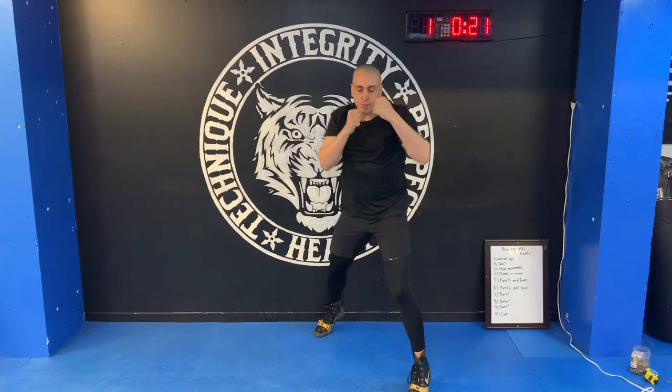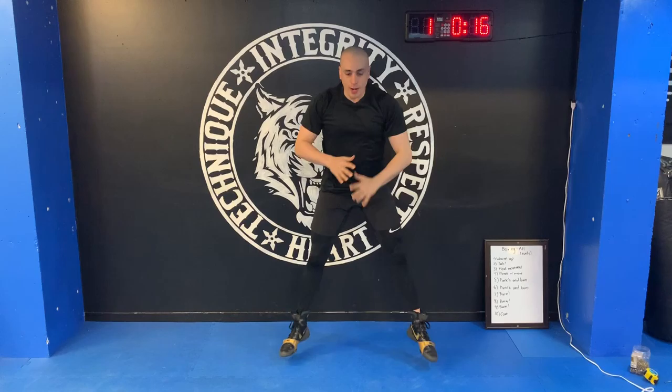And finally, a little bit of squats. Try to keep your feet a little bit of a width. Don't crash into the wall like I did. 5 seconds, and we finish up that round. 3, 2, 1. Excellent. First round in.